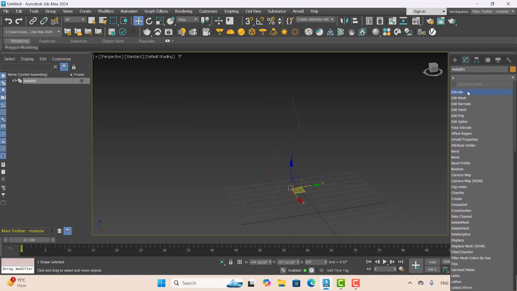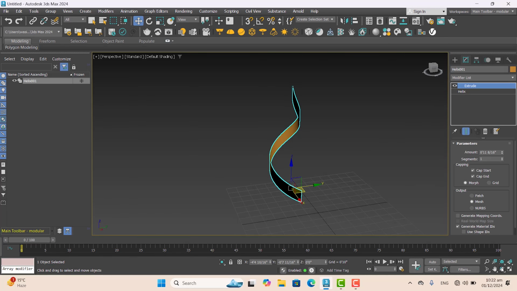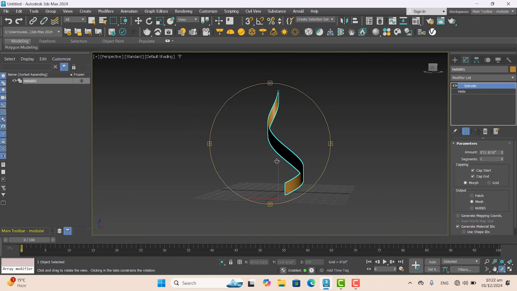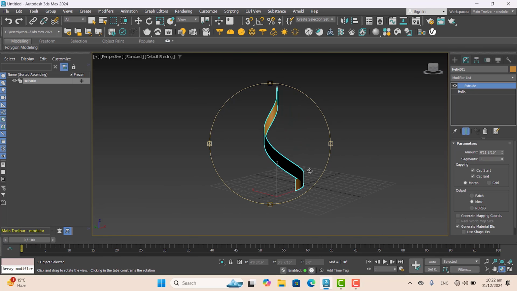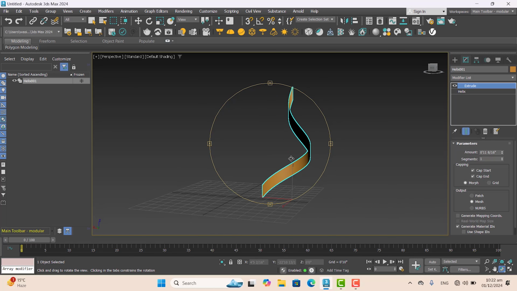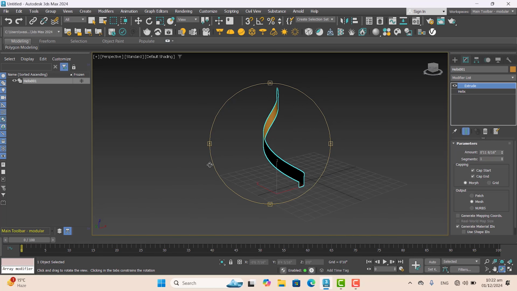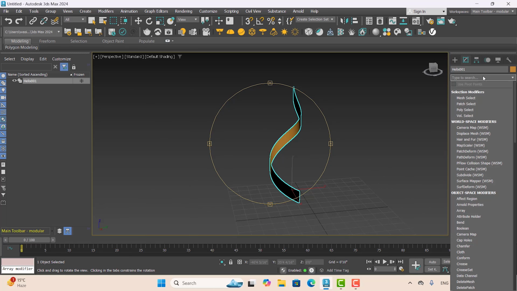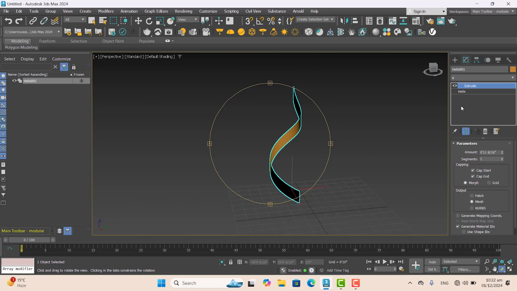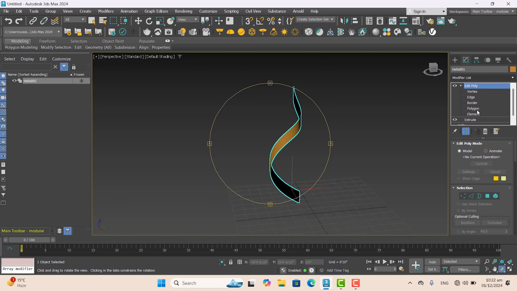Now to make it extrude, right now it is a 2D spline, but I have given the height and the thickness. Now I have to give the depth in width. What I have to do is go to the edit poly option and add an extra element.